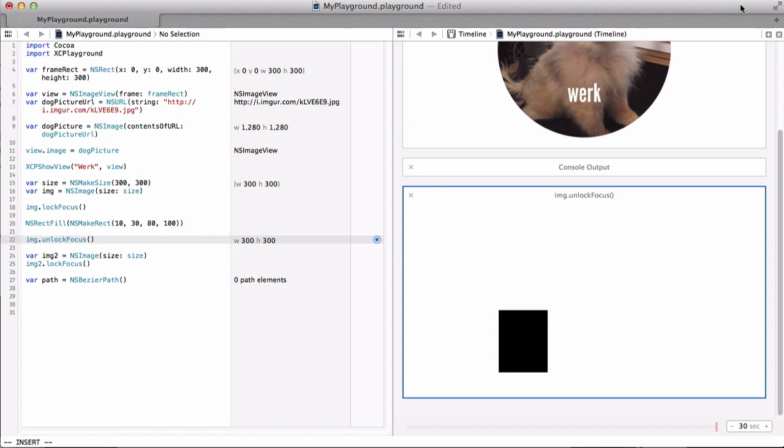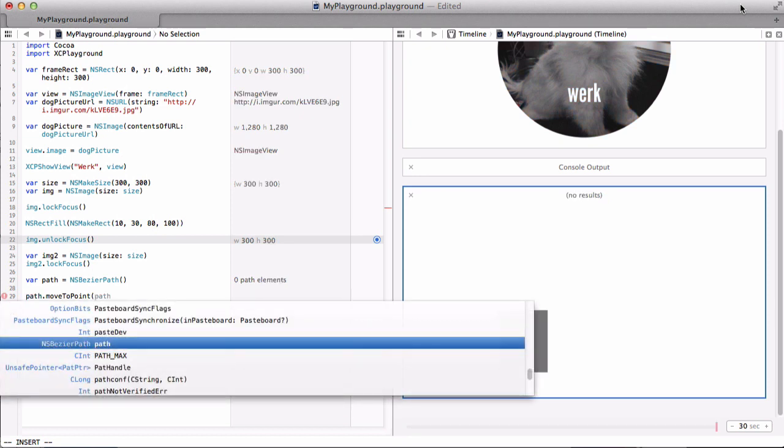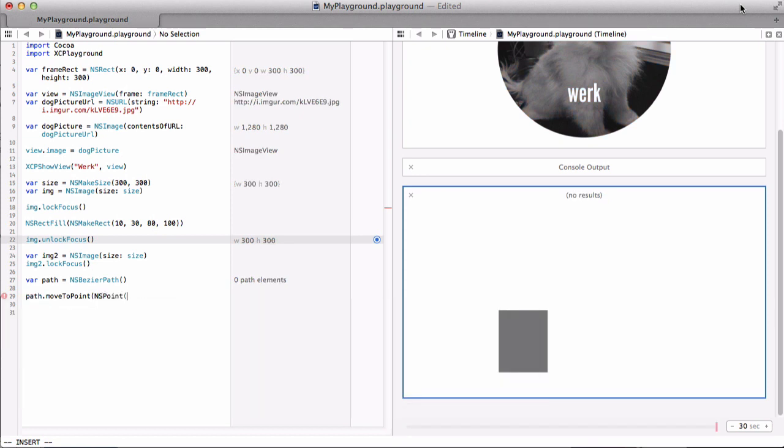The second thing that we need to do is move our path to the starting point. So we'll say path.moveToPoint, and we'll pass an NSPoint of x-coordinate 0 and y-coordinate 0. Next, we want to draw a line from our starting point to our ending point. Actually, we're not going to draw the line just yet, but in fact, we're just going to add another point to the path.